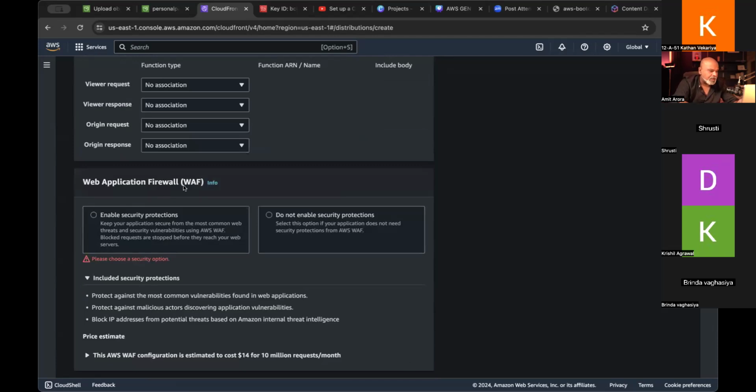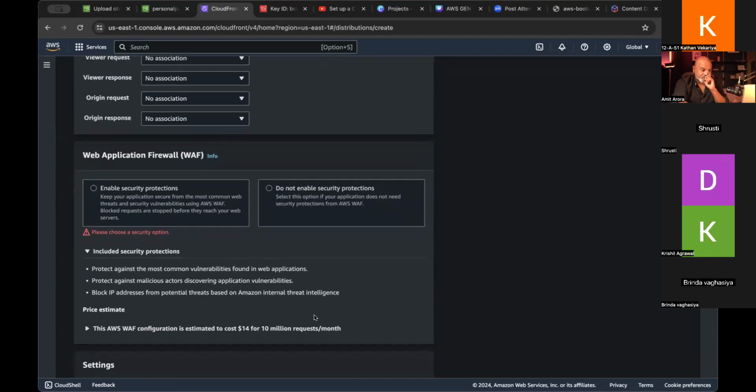Okay, web application firewall. It is asking whether you need to enable web application firewall on CloudFront or not. Now, this is another good service and I want to talk about it, but not right now.